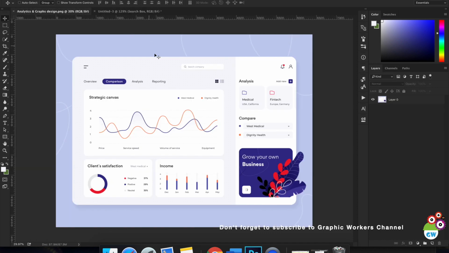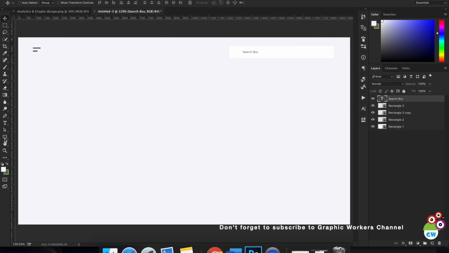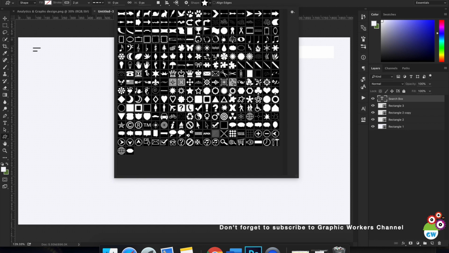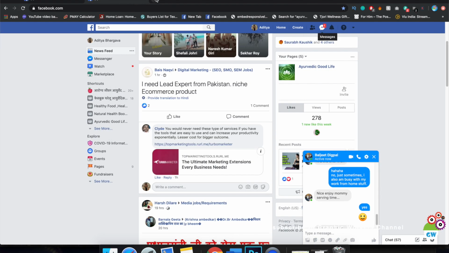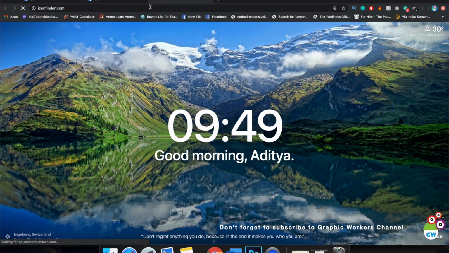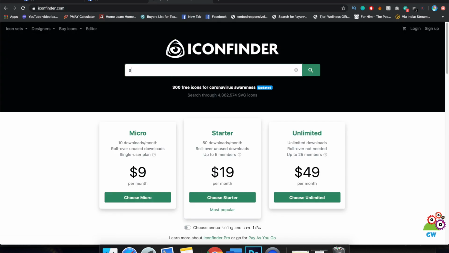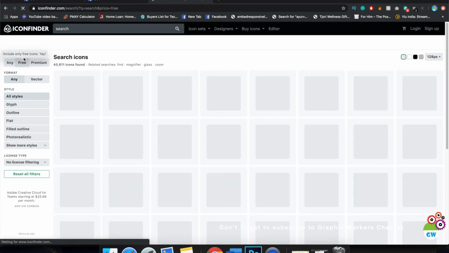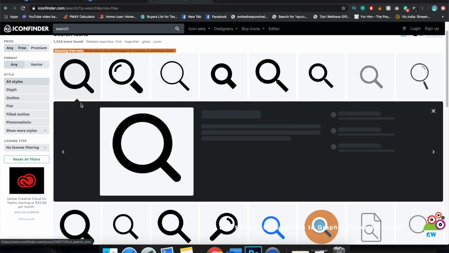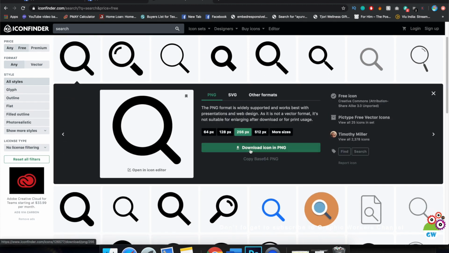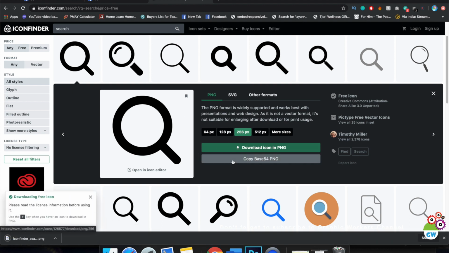As you can see, the edges of this box are a little bit curved, and then there is a search icon as well. I have this search icon in my shape layers option, but if you don't have the icon, you can just go to icon finders, search for search, go to the free selections, and you can choose any icon that you like for your design. Suppose I have taken this icon.